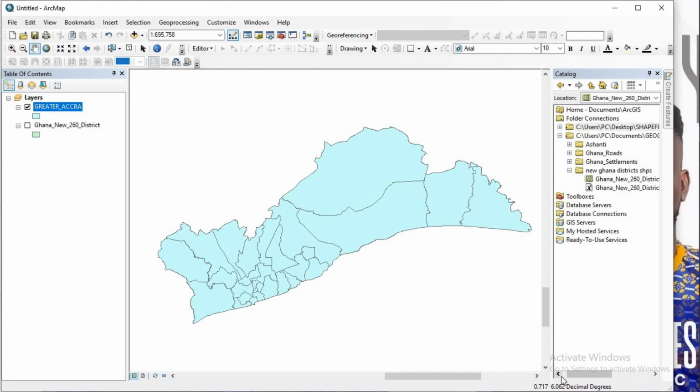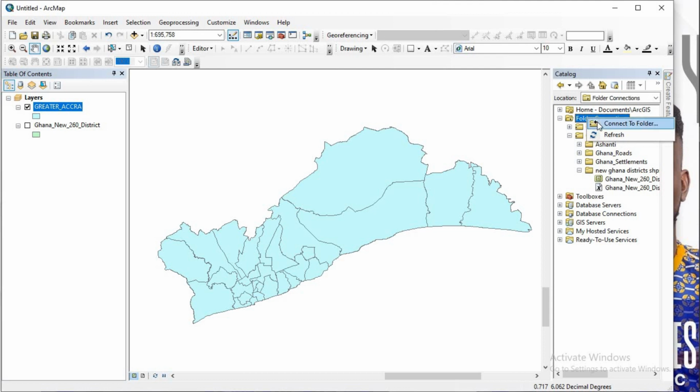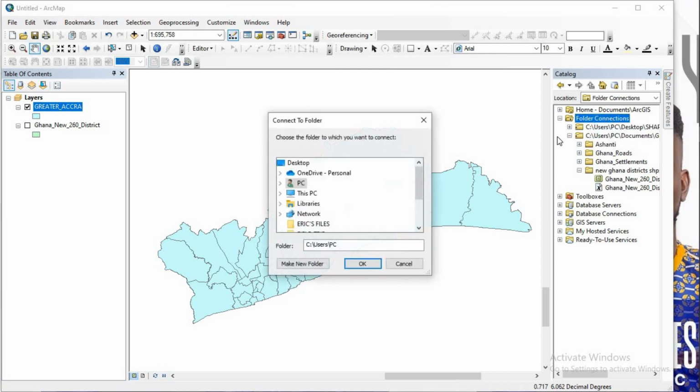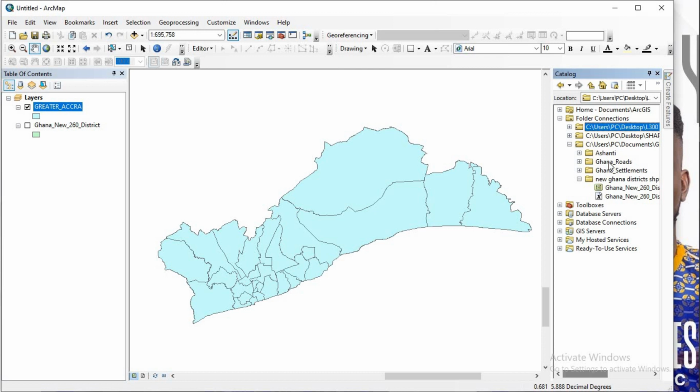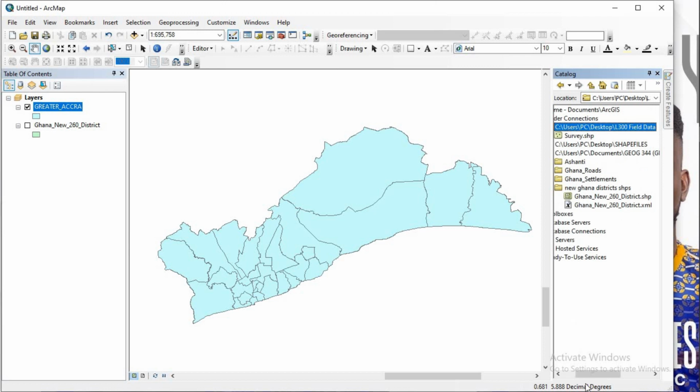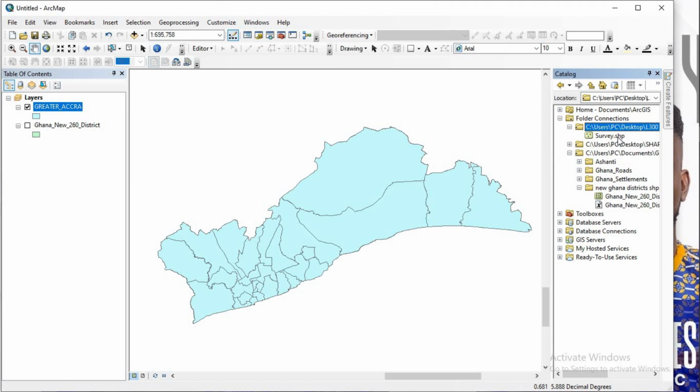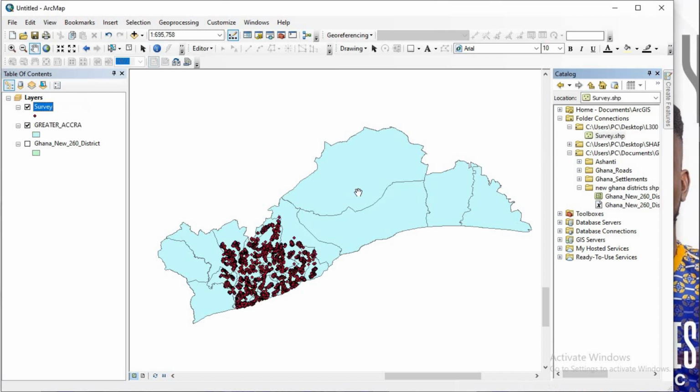So I'll come here, go to connect folder, right click and choose this folder. Okay, good. So now we have the folder here. I'll just expand it, and then drag the survey and drop it here.